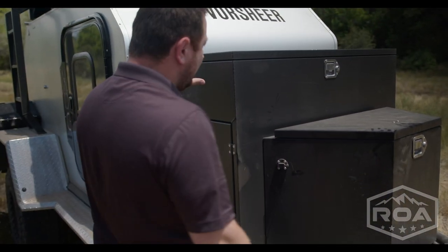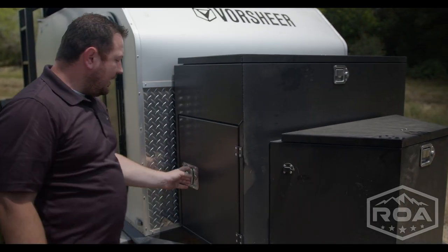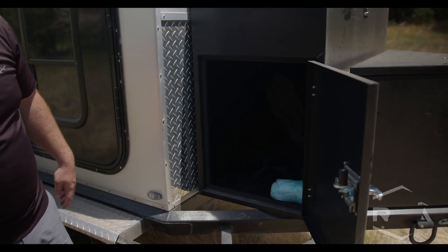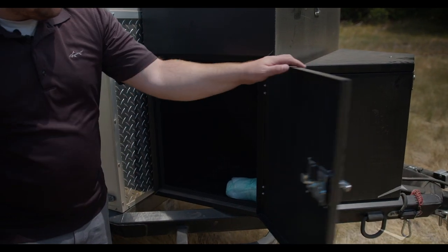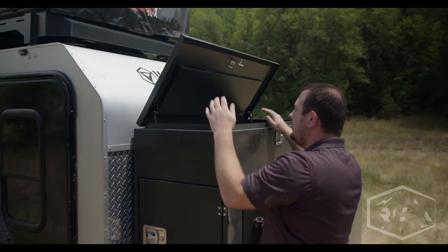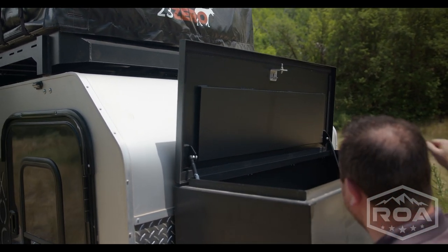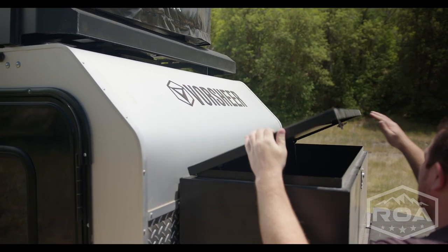We have storage in the top that can be accessed through this compartment. And then we have storage in this pass-through area right here. You can see we've still got quite a bit of room in there. This is great for your storage needs. Here, as we go into the top storage portion, you can see that it's actually mounted on two gas struts here that will assist you in opening it. You can have a look and see what kind of space you have here as well. Lots of storage with this unit.